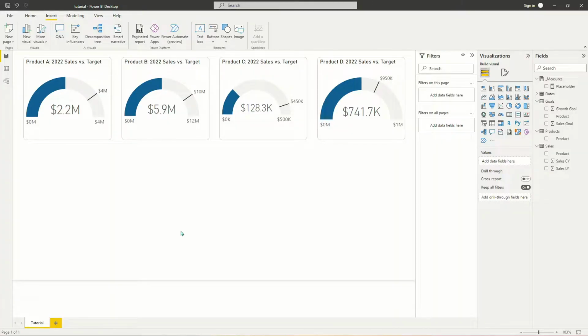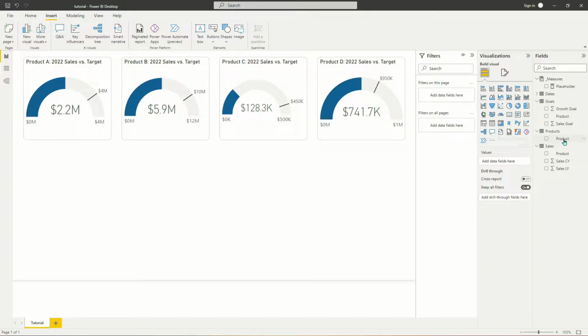So in order to turn the donut chart into a gauge, we are going to have to write a fair number of relatively simple measures that are going to help us break down the math that makes up the different components of this gauge, so that we can game the donut chart into something that looks more or less similar to this but opens up some new options. So don't be afraid of the math. Again, it's all relatively simple and I'm going to walk you through it one step at a time.